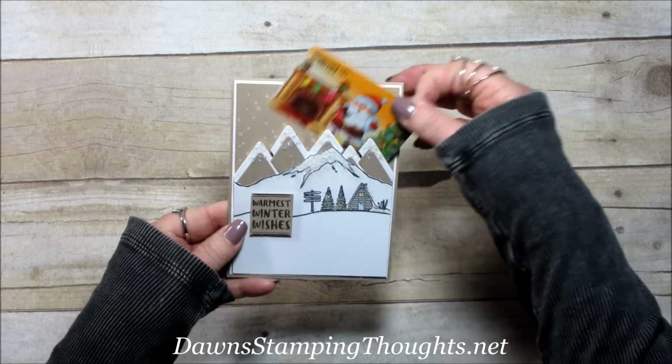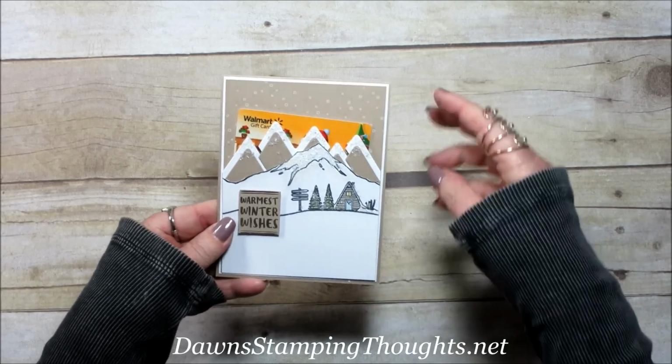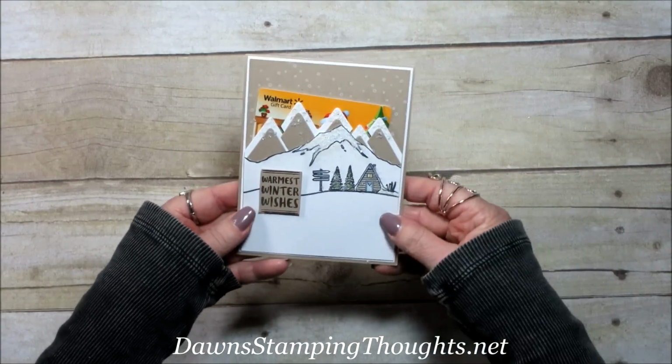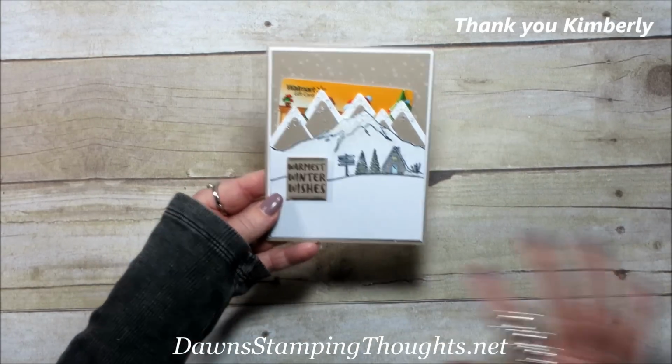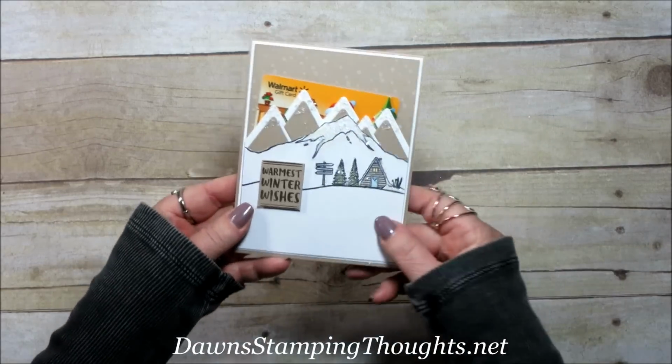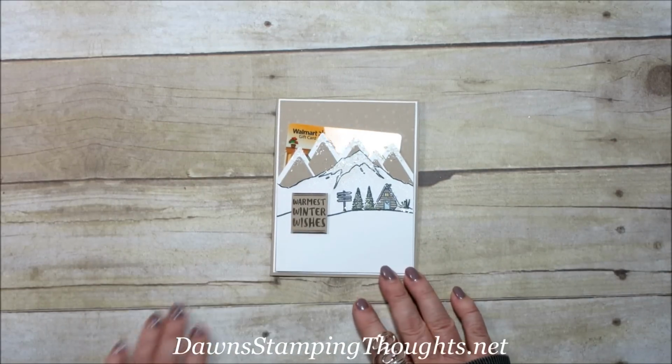And the gift card holder part is in the front of the card. How cute! And then this is what it looks like on the inside. I got this idea from my friend Kimberly Van Diepen. She had made this card and then I turned it into a gift card holder, but isn't it cute? So let me show you the items that we're using.